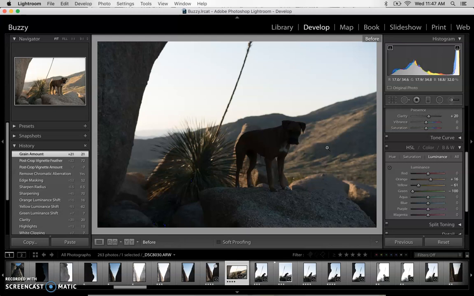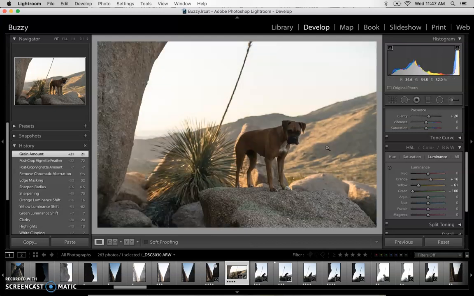That's a huge change, right? The before, we see that Shiloh is completely no detail in the shade, because what happened was, in a scene like this, my light meter is reading the exposure in the sky and the exposure in the ground, and those dark shadows and those bright highlights are so far apart that something has to give. Something has to be sacrificed. And in this case, it exposed the sky correctly and underexposed Shiloh. But as long as we're shooting in RAW, we can bring back that information. So I think that looks pretty good to me.